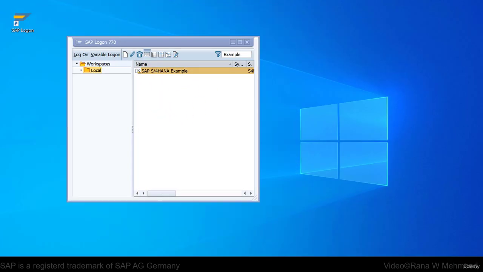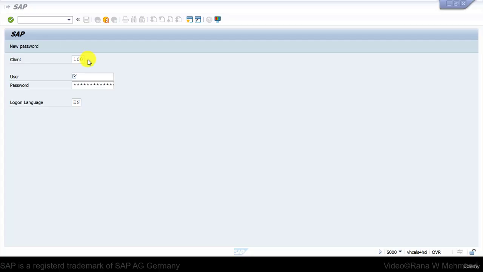Please note that these are example connection details I have input just to show you how you can create a connection to access an SAP system. If you are looking for SAP access, you can watch the last bonus lecture to know how you can access an SAP system. After that, we double click on the connection and this SAP screen opens.